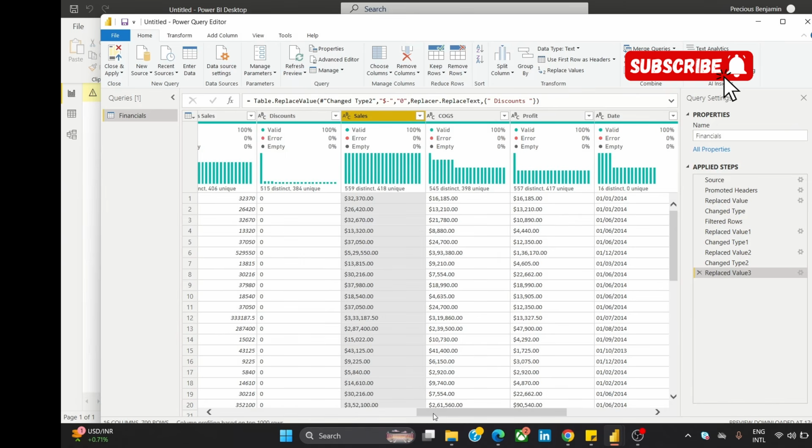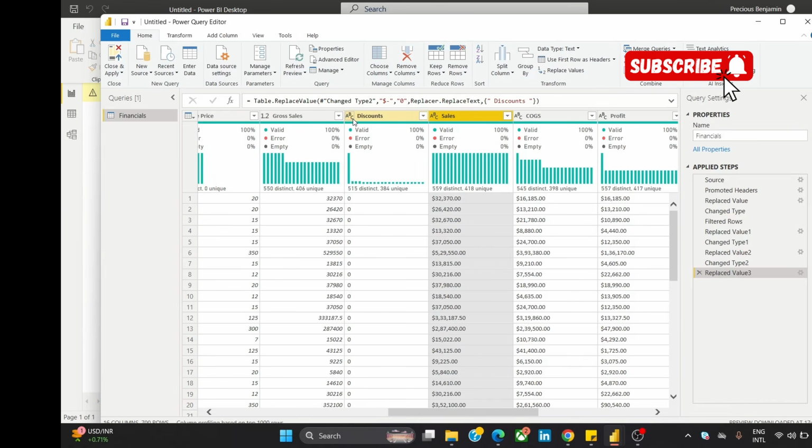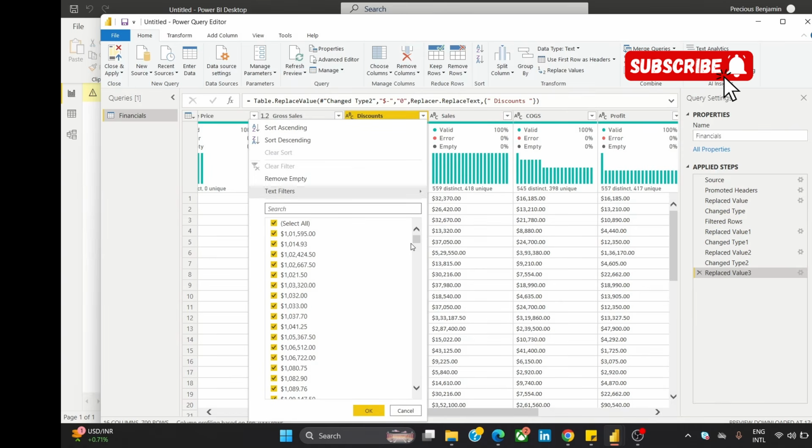After we handled our discount column, we did not change it to the appropriate data type. As you can see, it is still showing us text data type. Let's go ahead and confirm. Secondly, remember that in our discount column, what we actually handled was the dollar dash sign. We did not handle the dollar signs.